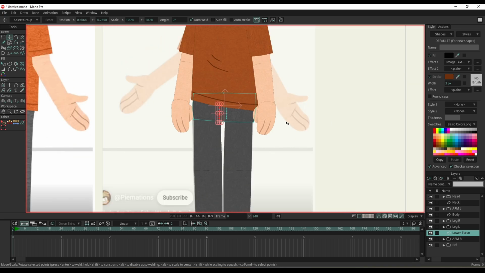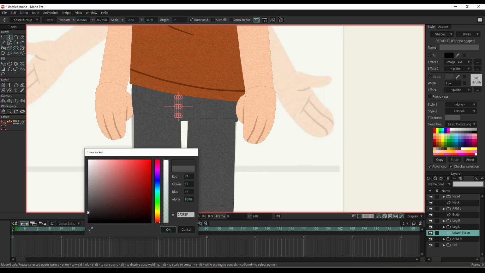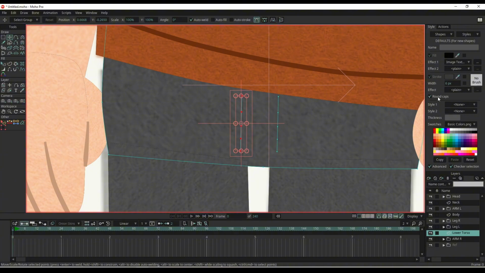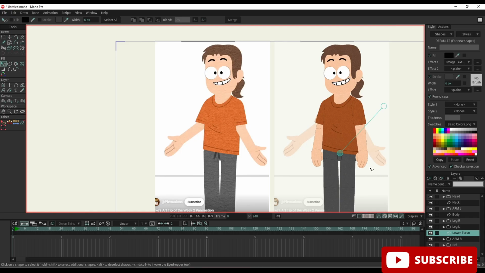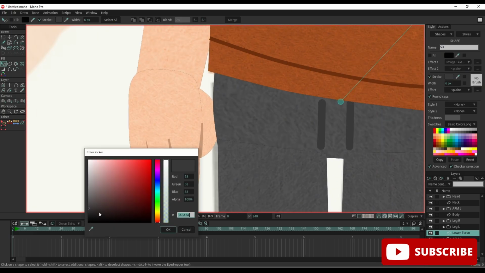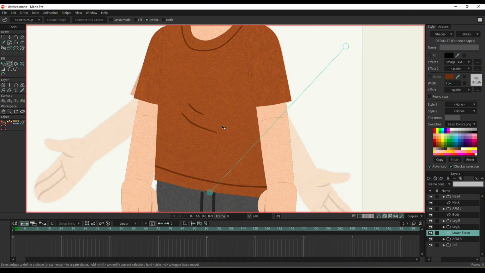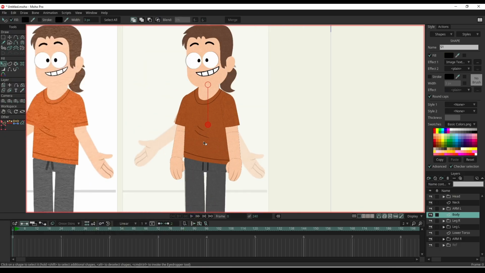And we want it to be a darker colour than that. So let's select that colour. Go darker. I know it's got texture, but we're not going to do texture on this. We're just going to go with a thick line with round caps. Hit U. Stroke. Let's test that. Yeah. They need to be darker actually. Select both of them. Darker. I wonder if you can make this a different colour. No. Okay, I thought not. With that on the lower torso, that's why. Let's select this. Body. I wonder if it even makes a difference. Okay, thought not. That's fine.